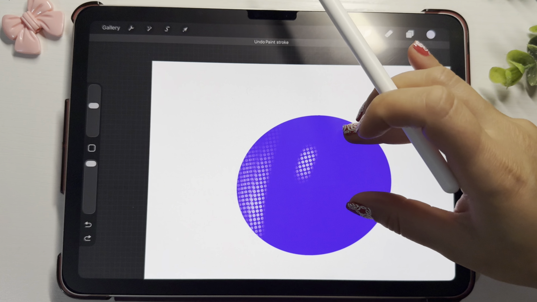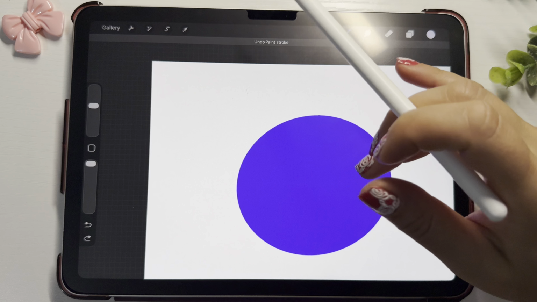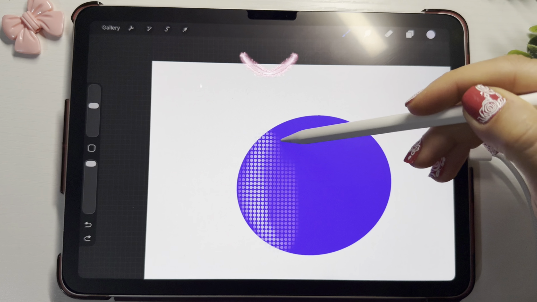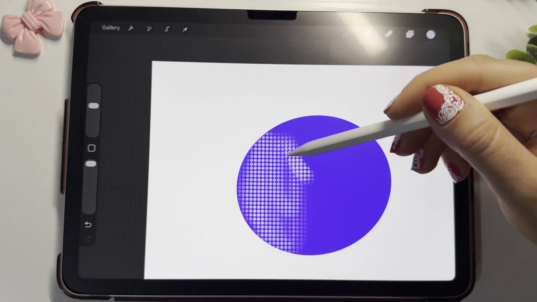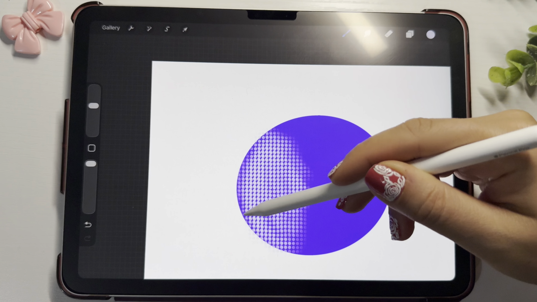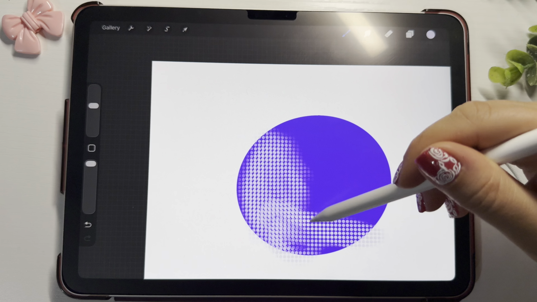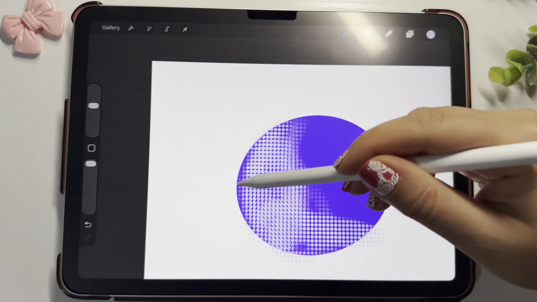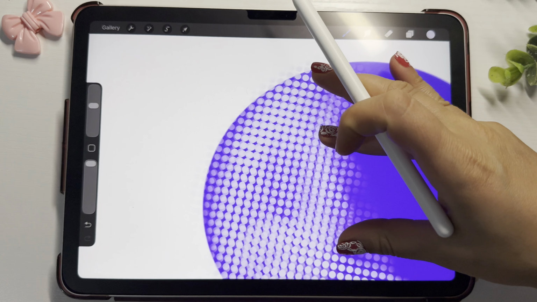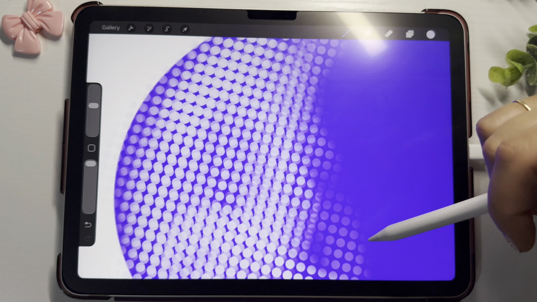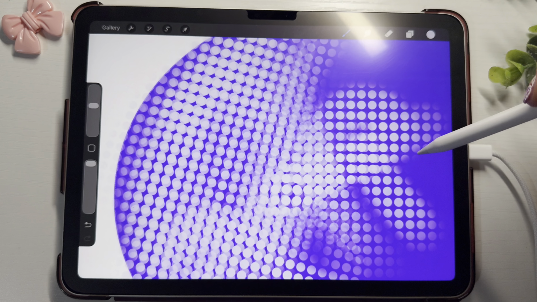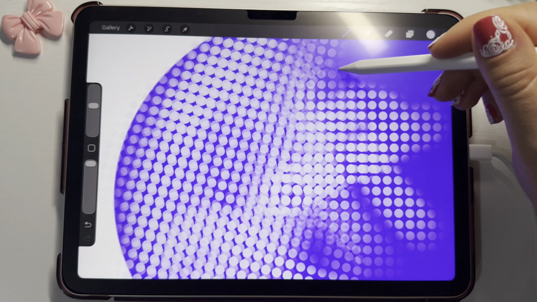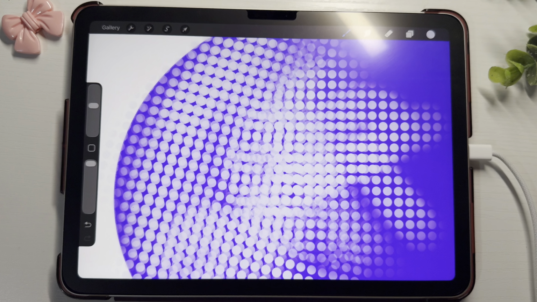Another thing which I'm experiencing now is when I take my pencil off and try to redo the pattern, it's going to different places just like that, and I cannot have a clean pattern on top. Every time I draw, these polka dots are going to different areas.